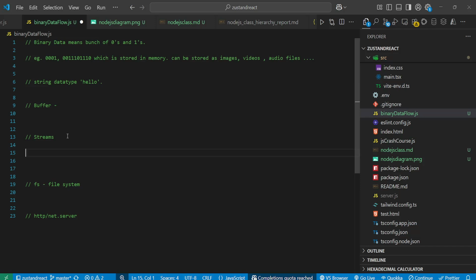If there is big data, we cannot just directly load that data into a program in memory. Let's say you have a RAM of 8 GB or 4 GB and you have data of 8 GB.